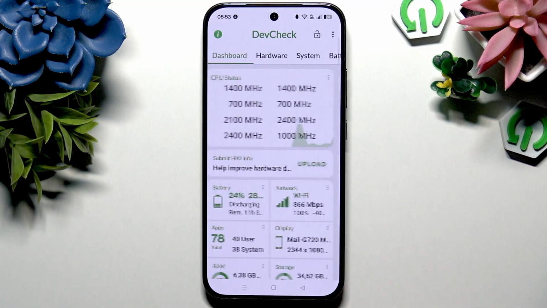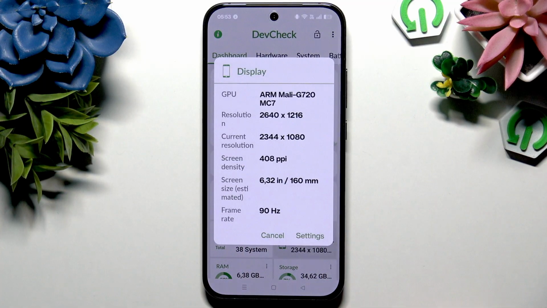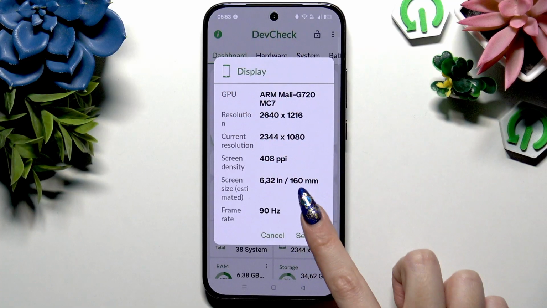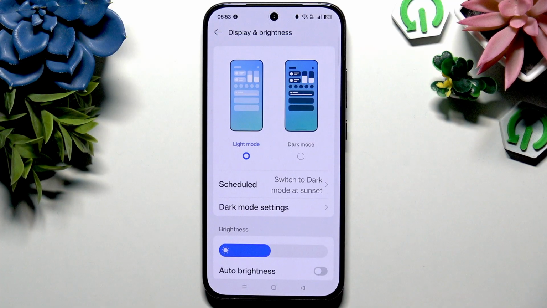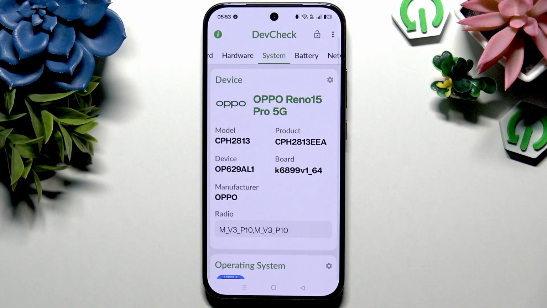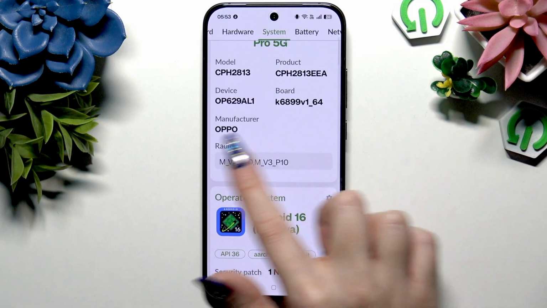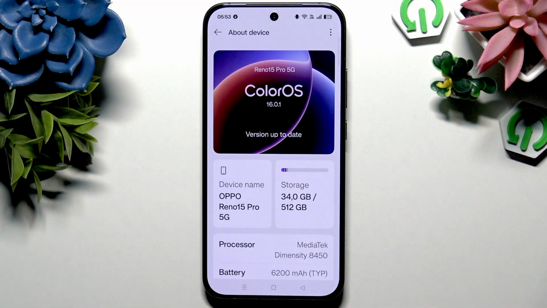If you want to, you can always click on any of those sections and not only read all the information but also hit settings at the bottom right corner to get transferred into this section in your device's settings instantly. You can also do that by hitting the gear icons at the top right corners. For example, here to get transferred into the operating system section.